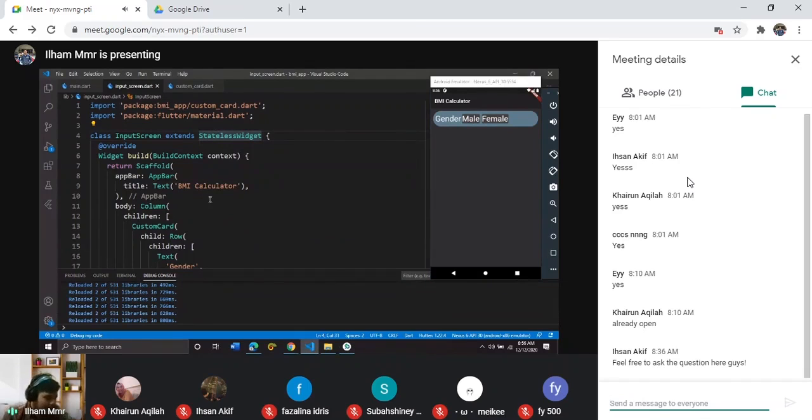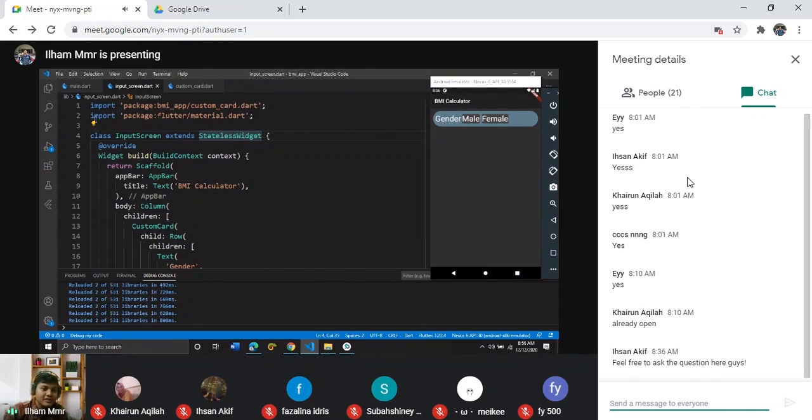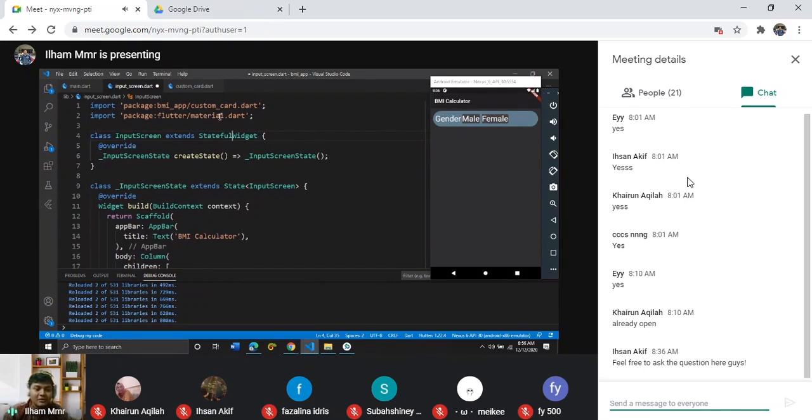How do we do that? Well, it's easy. Just click the stateless widget here, guys, and you see the light bulb, and you'll see there's a suggestion to convert to stateful widget. Now click this one, and it's going to change some of the code.